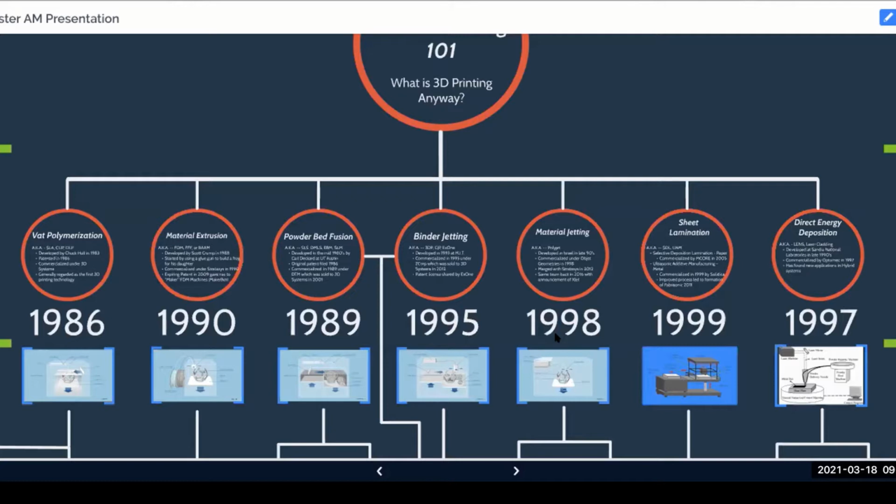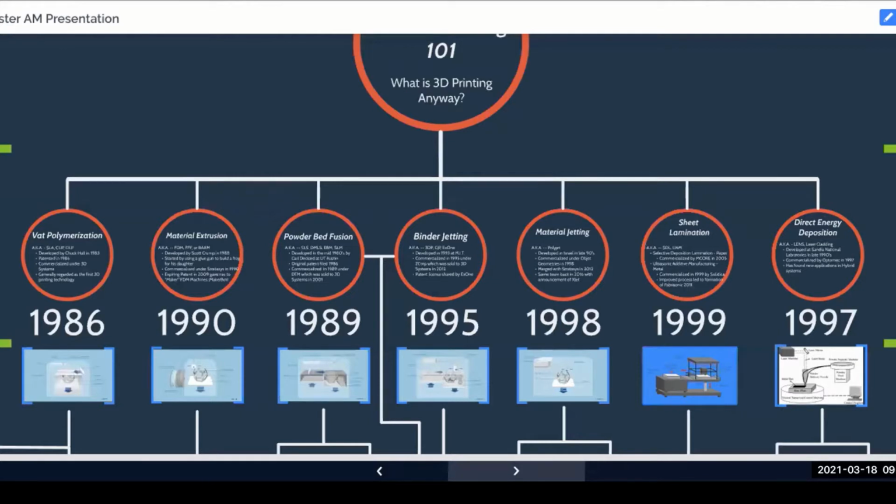So when you look at these dates, we think so much of additive as this brand new technology. We just started it. But in fact, the very earliest technology goes back to 1986. And the earliest of the 7 families was still pre-2000. So actually it has a long history. I go to the big additive conferences and we laugh because we've all been there for like 25 or 30 years. We have a long history with the technology. So it's not super new. It's been in development for a long time.